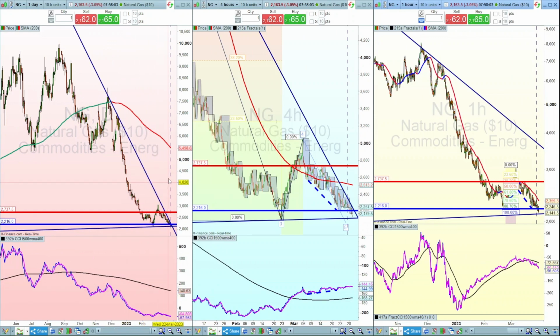You can see there we've got a long way to go, but the first signs would be an initial break above the hourly, then obviously breaking this diagonal descending trend line to the upside, and then ultimately breaking above this resistance area. That'd be the key indicator to look out for if it's going to be going long. But at the moment, it looks like it's possibly taking a more bearish outlook.